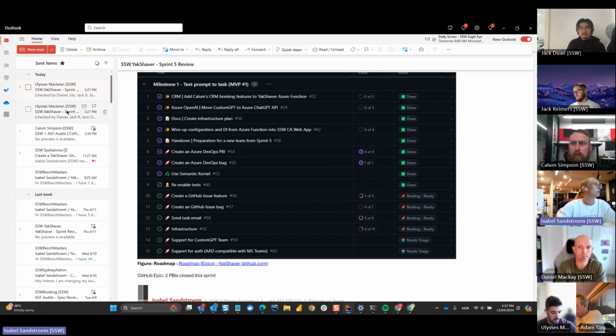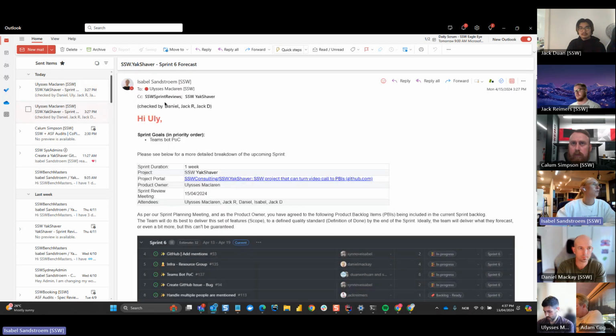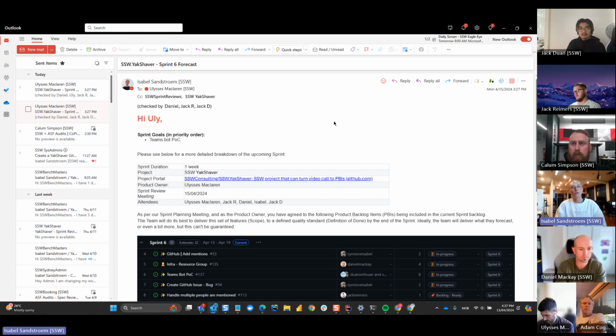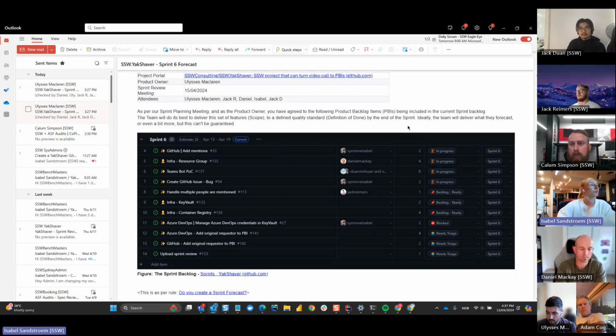And then we can go over the forecast. For Sprint 6, our forecast is mainly to get the TeamSpot POC working. Once we have that integration, we can then try it out with the whole API. Our sprint is 1 week, and our PBIs are the following. We're going to look more into the at mentions on the GitHub PBI feature.